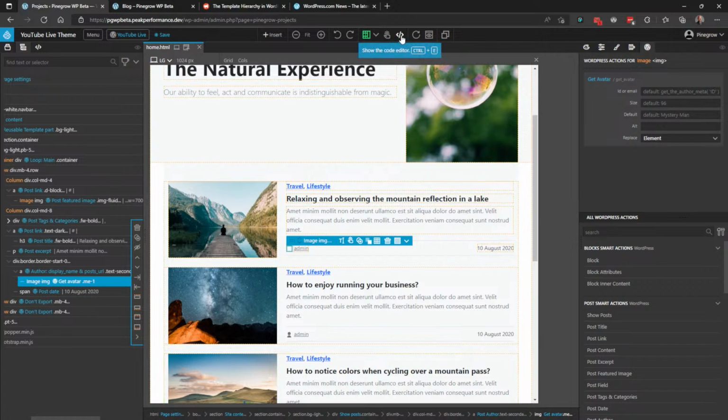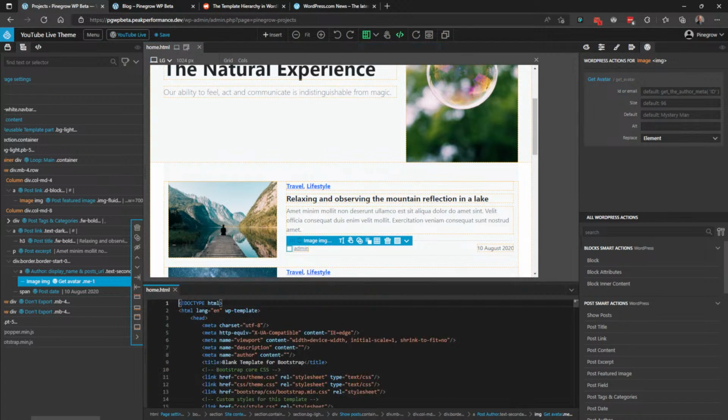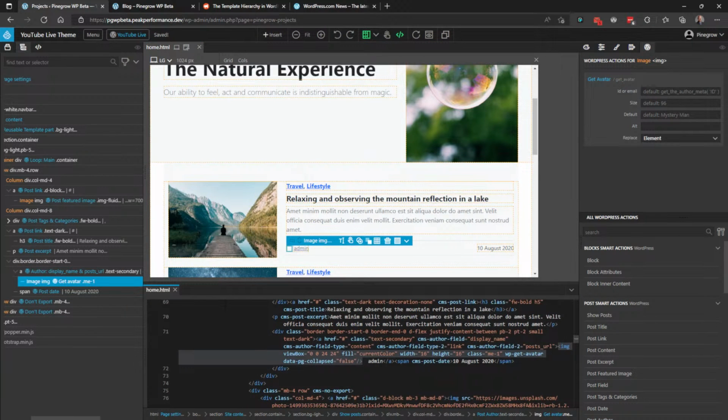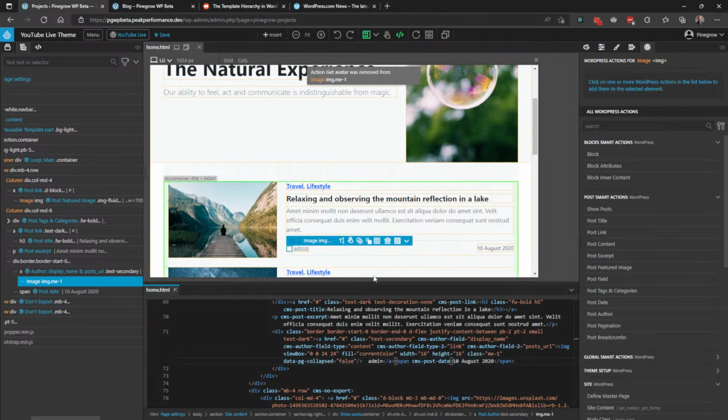Now, I haven't done this yet. This is normally the way that I work is I'll have the code editor up at the bottom so that I can see what's happening in the code as I go through it. I don't know why I'm not doing that today, though. But looking at that, it didn't actually change a lot of the stuff inside of the element. Oh, look, I use post author action on author image. Thank you. Not get avatar. I'll do that.